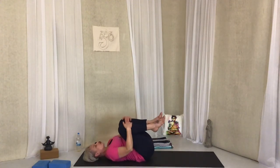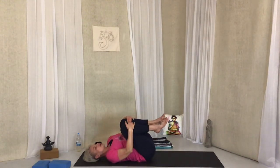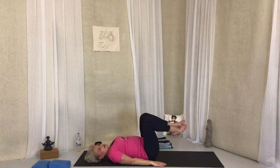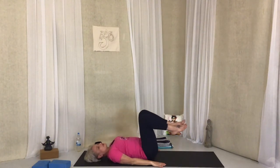Let's bring the knees into the chest. You can gently rock side to side. You can make small circles with your knees to massage the lower back a little bit. One direction and then the other.